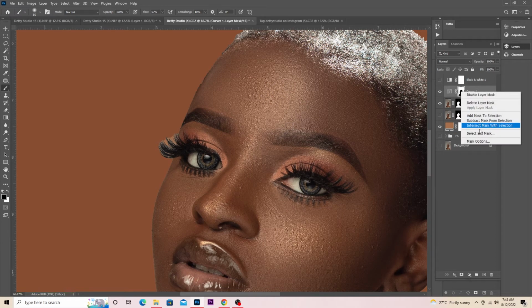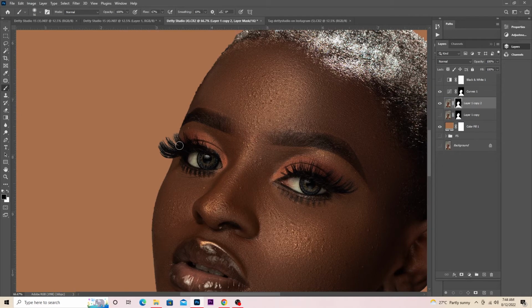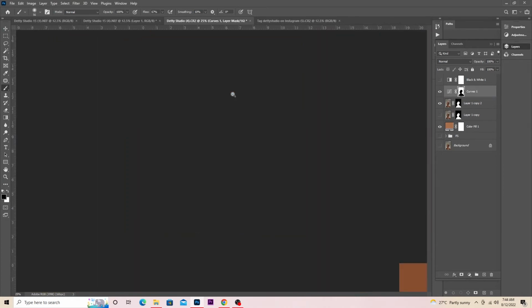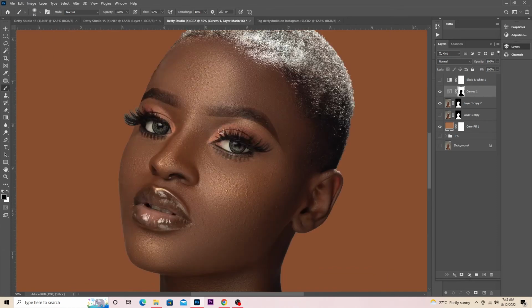So we have to delete this mask. That's why when you are working, always you need to pay attention. So Alt, then we bring it over here, so you can see that it's gone. Okay. So Control I to invert it. So now you have a perfect image. Good. Whew. So simple. So what is next?